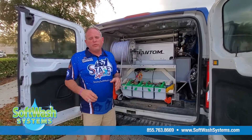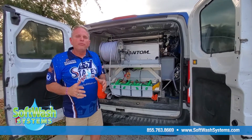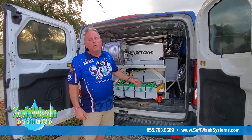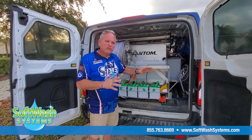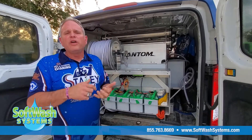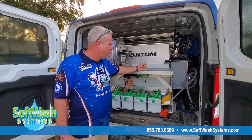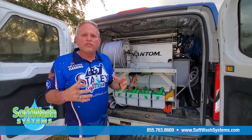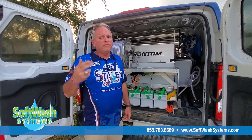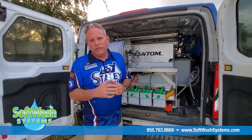It's a very well-built system. On our Phantom stuff, just like all of the equipment that my manufacturing company, Disruptor Manufacturing, makes — all comes with a lifetime warranty. Lifetime? Yep. The original purchaser, Scott, will have a lifetime warranty on the skid, the tanks, anything structural, the actual cartridge housings. Now, wear items like hoses, cartridges, and valves don't get a lifetime warranty because those things wear, just like brakes on a car. But all this aluminum substructure — the tanks, cartridge housings, the aluminum — all comes with a lifetime warranty. If it cracks, breaks, bends, or has issues, we replace it, no questions asked. We're the only ones in the industry to do that.